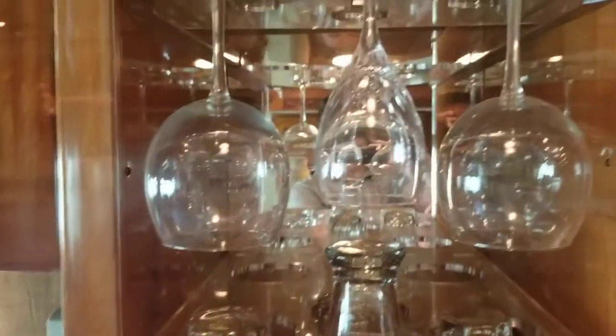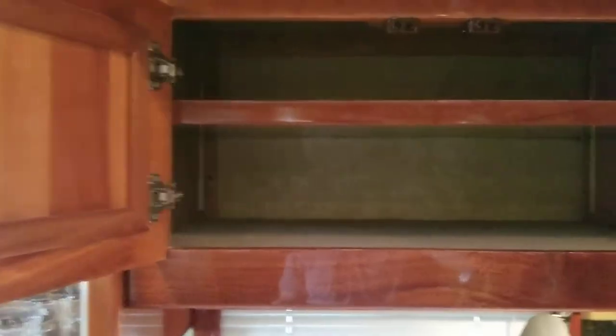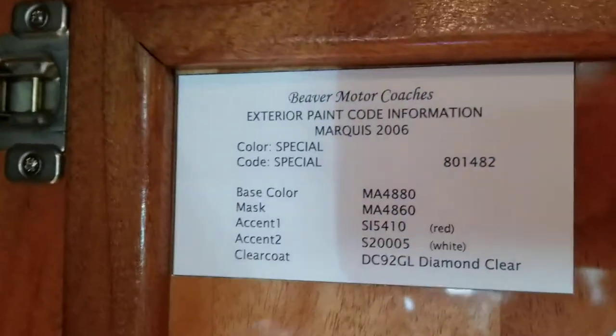Now this is really cool — your nice china and crystal on display at all times, with its own individual light for it too. To the right of that — and these are push-to-open-and-close — exterior paint information. Corian with the lip — I love having the lip in here, it does prevent a little bit from sliding off. And then you got a real backsplash back there. Fans, lights, Aqua-Hot preheat diesel — a nice long drawer.